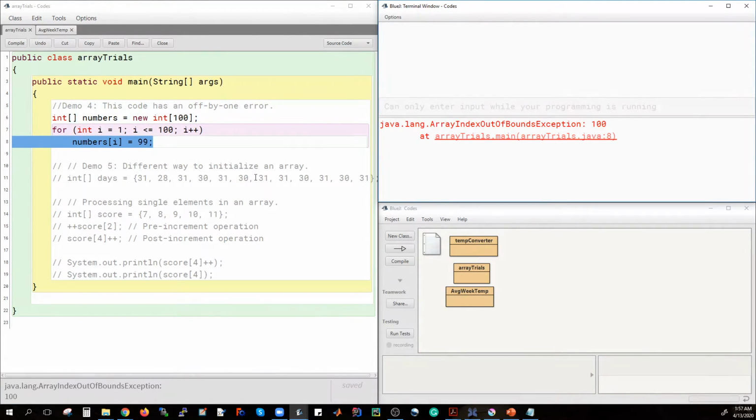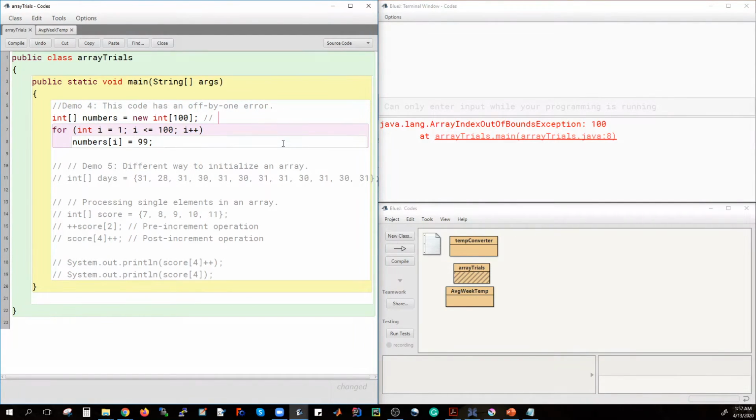and then let's have a look here. All right, so I go from 1 to 100, and then I try to assign the value here. Now notice here that the indices of numbers go from 0 all the way to 99, right? Now in the for loop, I started from 1 and went all the way to 100. Notice here that this is 100 counts, right? From 0 to 99 is 100 counts. And now what I did here is that I shifted, I starts from 1 and ends at 100, which is still 100 counts. That's perfect.